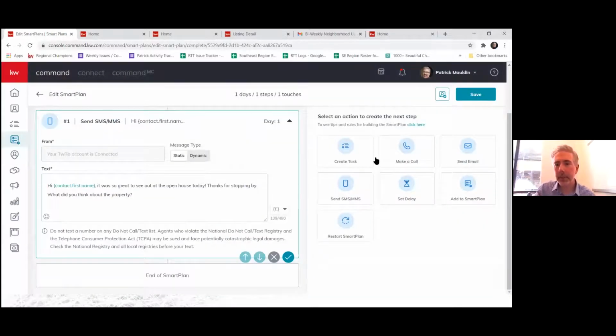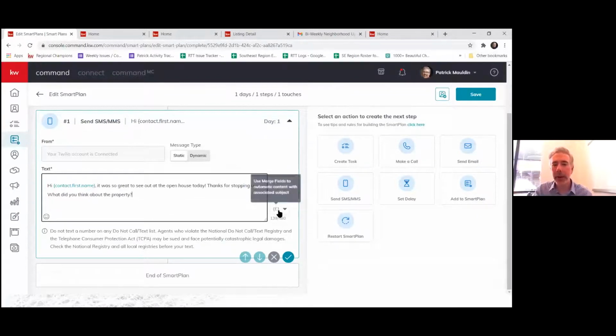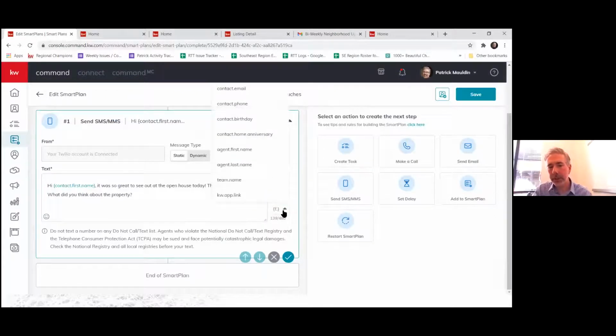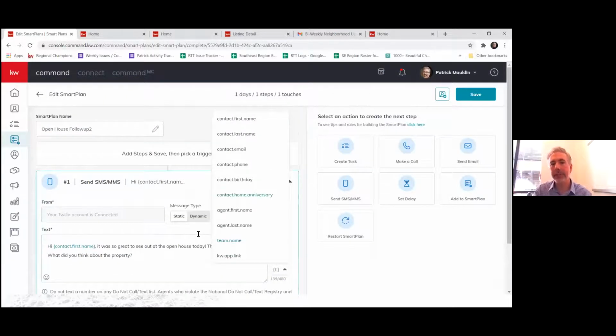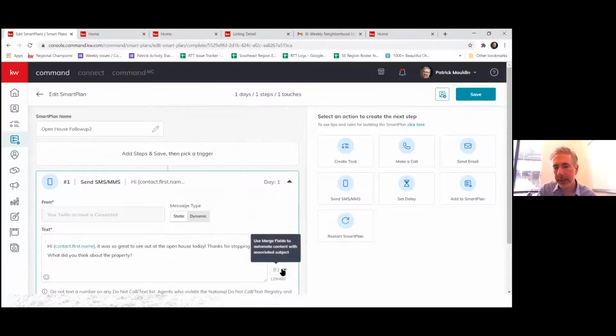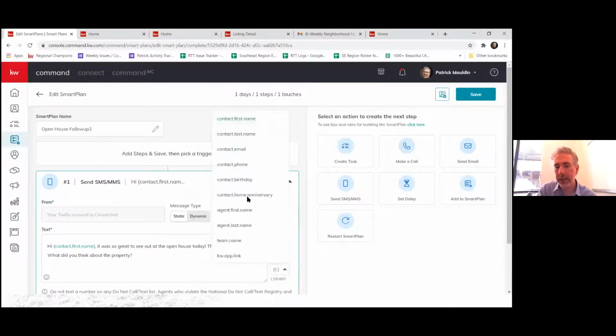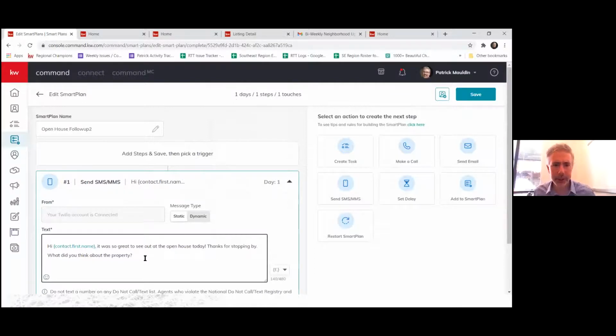Right. Patrick, how did you get the name in there again? I was on my own screen. No, you're fine. So right here, they call it merge fields. Sometimes you will see CRMs call it a token, but essentially it's down here, the little F, you click on it and it'll give you the different data points, I guess, from the contact card you can use to fill in to this text, or if it was an email. It's kind of like a mail merge.